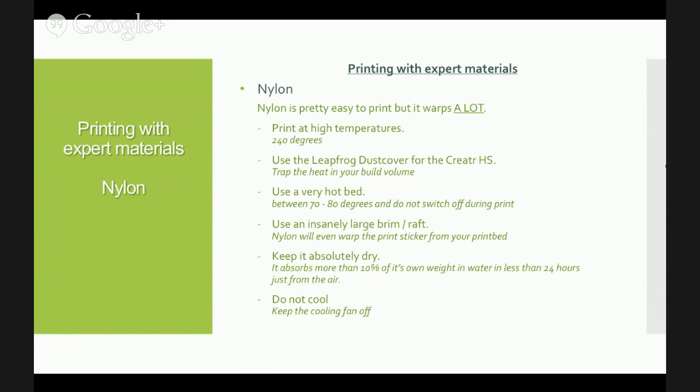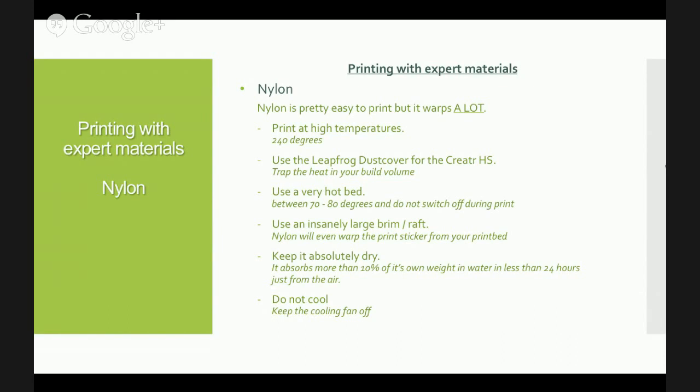Use a very hot bed. Your heated bed needs to be around 70 to 80 degrees, and do not switch off the bed during the print. Sometimes you see in a G-code that the bed heats up, you start printing, and after layer 5 or 6 the bed switches off and cools down because it's already stuck to the bed. With nylon you absolutely want the bed on the entire time of your print.